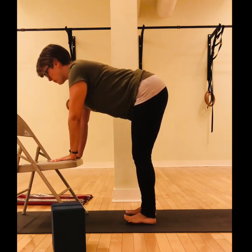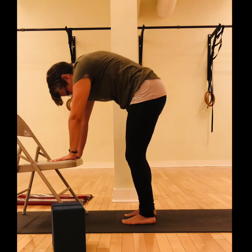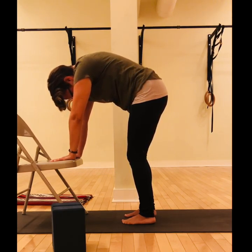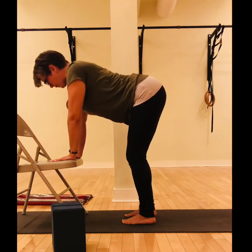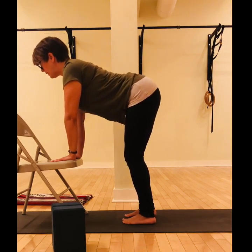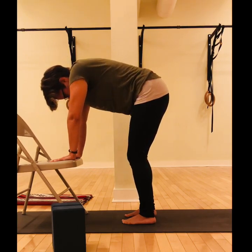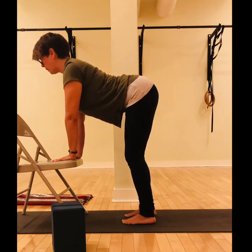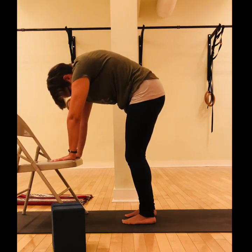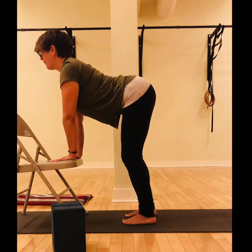Let's go for a couple of cat and cow movements. Begin to round the back by curling the tailbone towards the heels, keeping a little bend in the knees as you give a stretch into your back, letting the head fall forward. Then keep that little bend in the knees as you lift your tailbone up and open your chest to look a little beyond the back of your chair. With each exhale you round and stretch into the back; each inhale, open up through the chest and lift through the tailbone, looking towards the back of the seat. Feel that flow at your own pace — and if it feels more comfortable to exhale when I tell you to inhale, please do so.